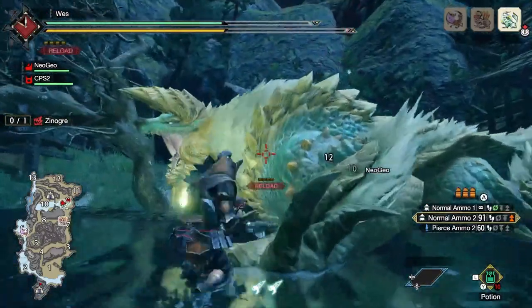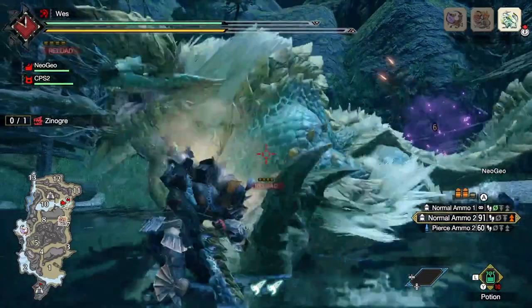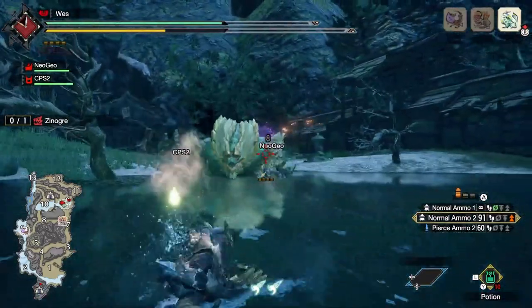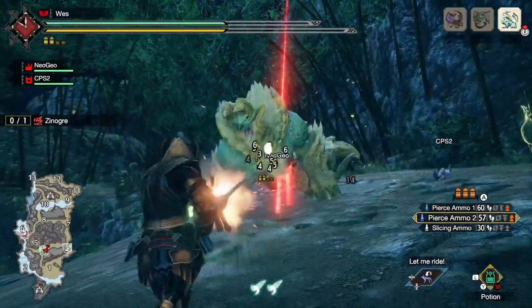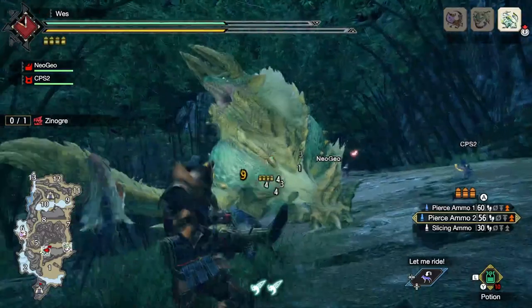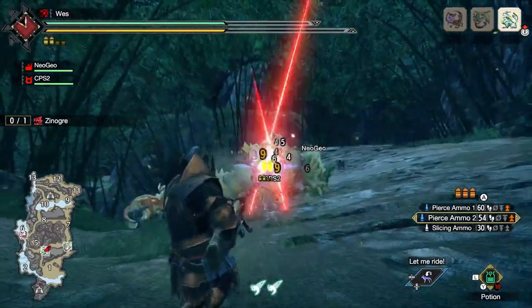You'll almost always be trying to aim for the face or other weak points with these builds, so it's totally reasonable and effective. For Pierce type builds, you should avoid Weakness Exploit. The flat affinity from Critical Eye is stronger as you'll be passing through a lot of non-weak point areas when using Pierce.